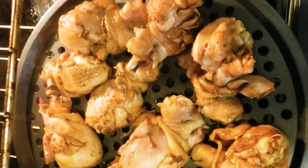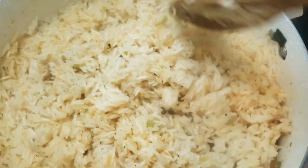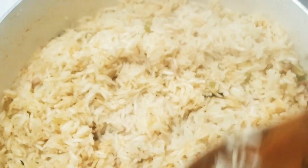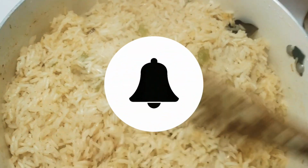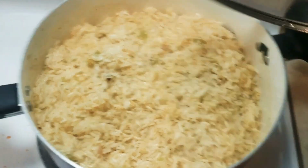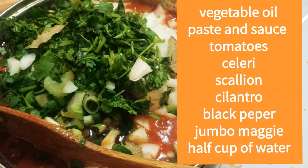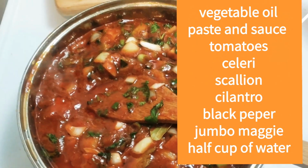And also, as you can see, I'm putting the chicken in the oven. When I boiled my chicken, I didn't put any water, so all the water that was in there came out of the chicken. It was its own water that I did not add. I'm also checking to see if the beans are ready to go.